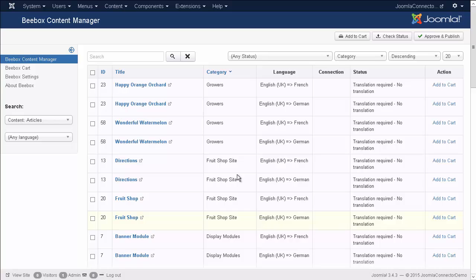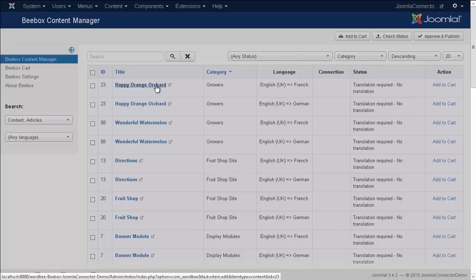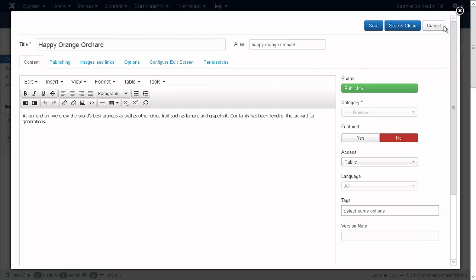This shows you all of the site content, and you may filter the content by content type, target language, status or by category. Now what we want to be able to do here is choose the particular content that we need to translate. You can decide to translate an entire website, or you can go in and choose individual items of content. It's really up to you depending on what you want to do.